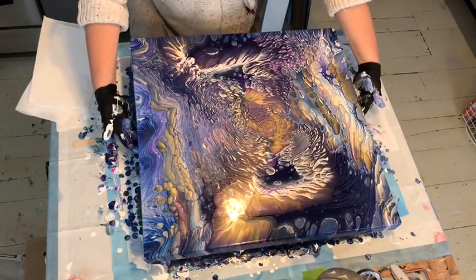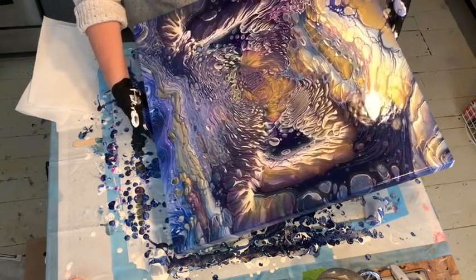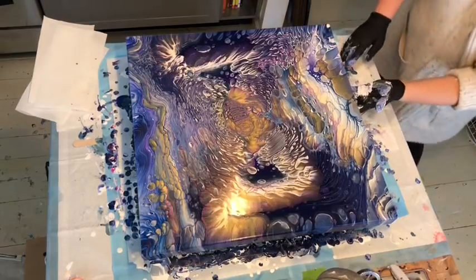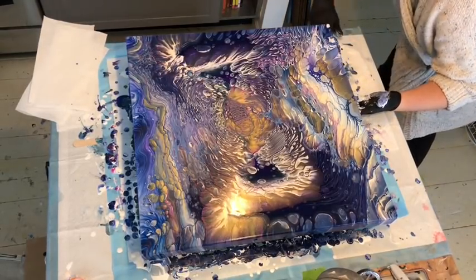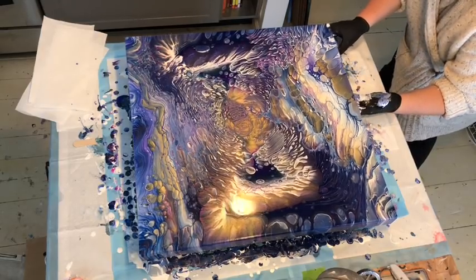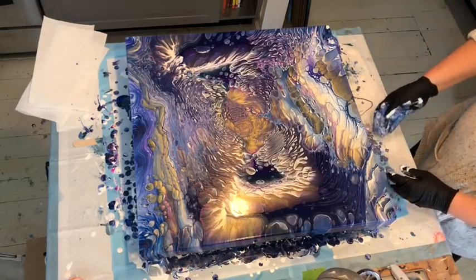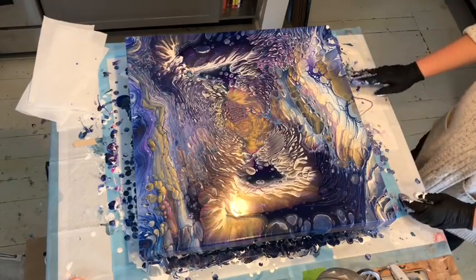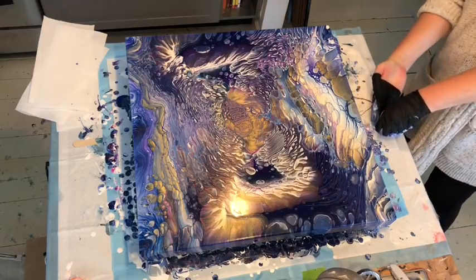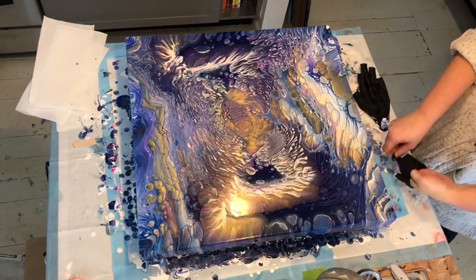Oh, I love this. This is so awesome. I'm gonna go back over this way a bit. There we go. I really want to stretch out that light area. I have no idea where this cup went. Okay, so the only safe thing I can do right now is take off my gloves before I get any closer to the canvas. This is so cool.